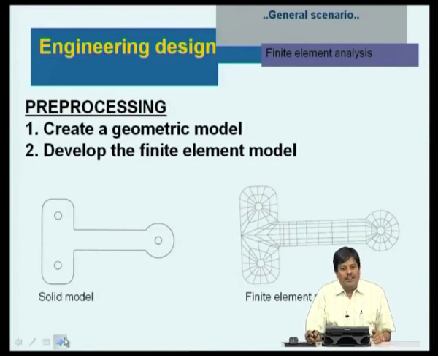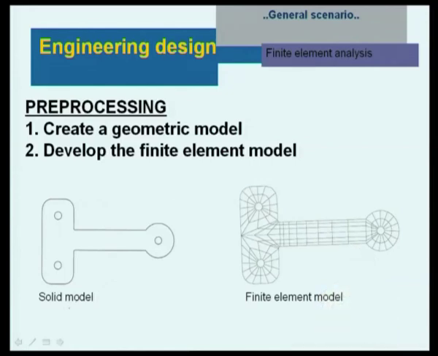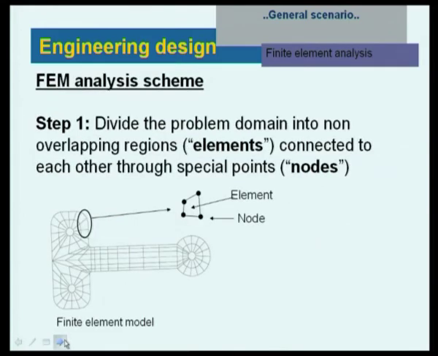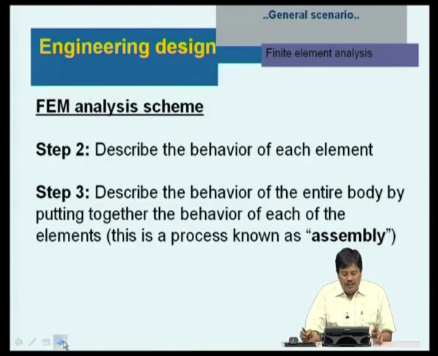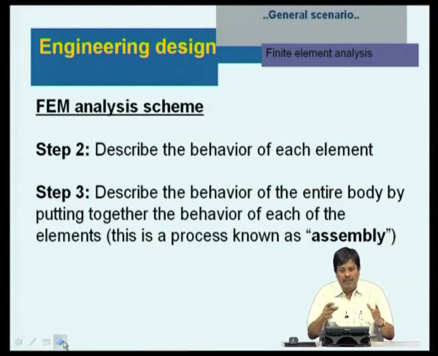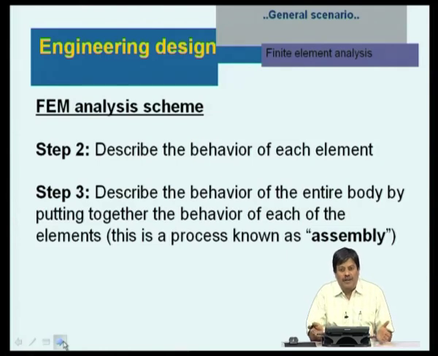What does finite element do? It creates a geometric model — this is a solid model of a bracket and this is a finite element model. It decomposes the entire domain into many sub-domains which are connected together by entities called elements and nodes. The entire structure is divided into many such elements, each element having nodes connected to other elements to make the structure. Then we describe the behavior of each element and synthesize the behavior of the whole assembly to get the overall behavior of the structure. In short, this is what finite element is all about.